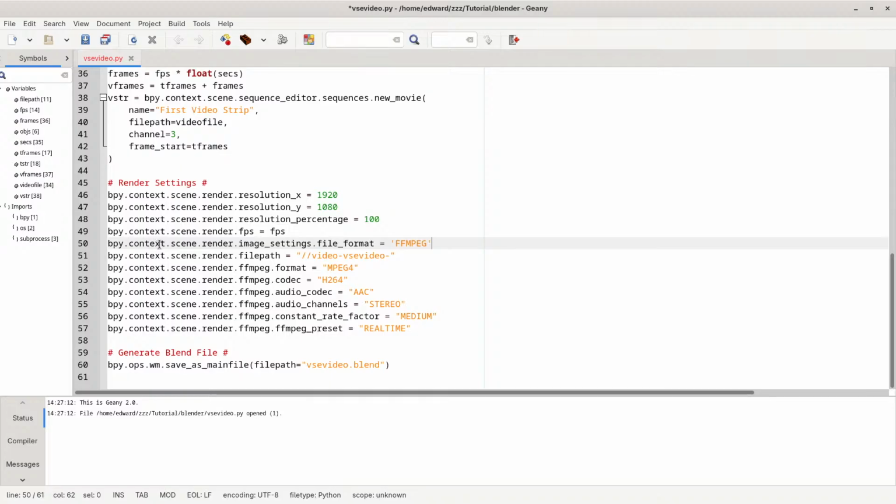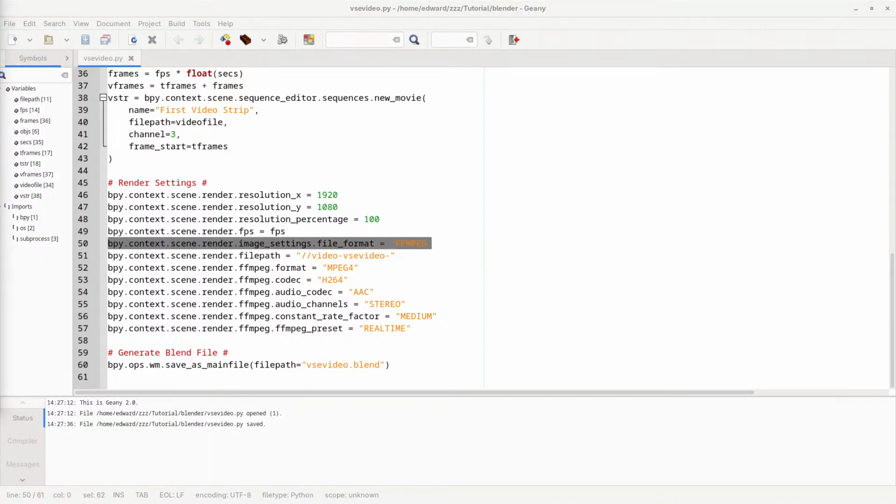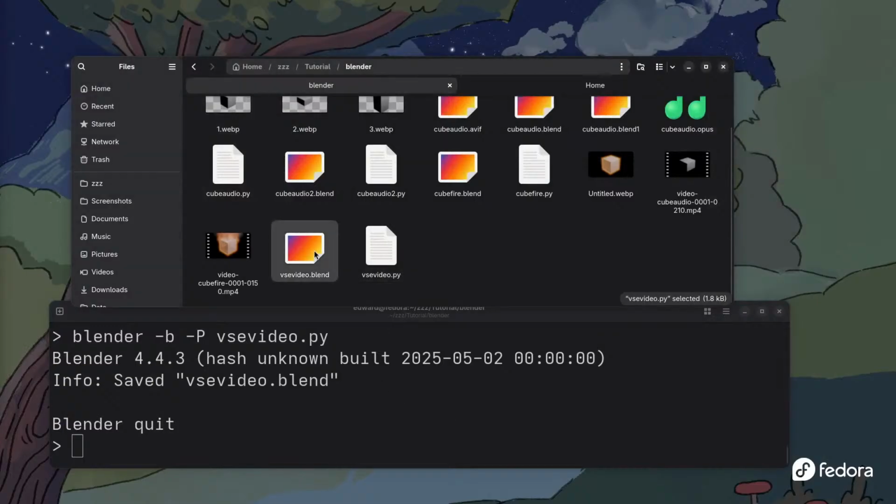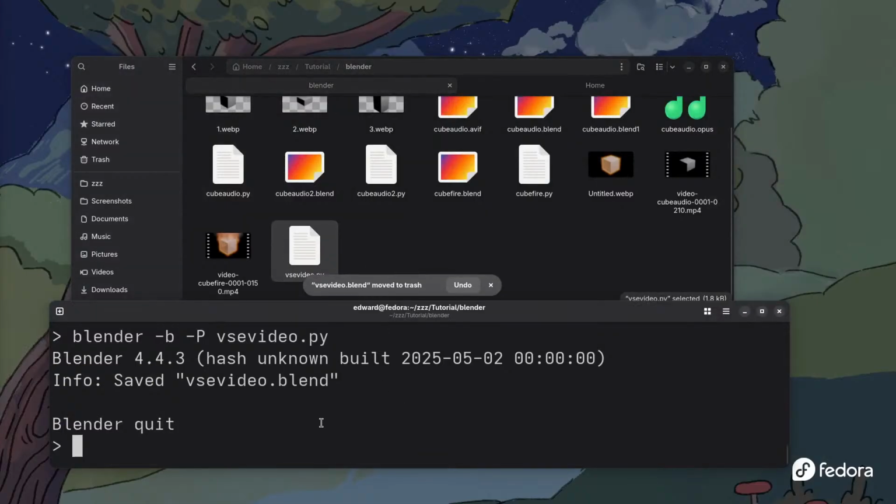It says by context, render image file format is set to FFmpeg. So what I'm going to do now is quit this. I'm going to exit Blender, don't save, and I'm going to delete this blend file and create another one.